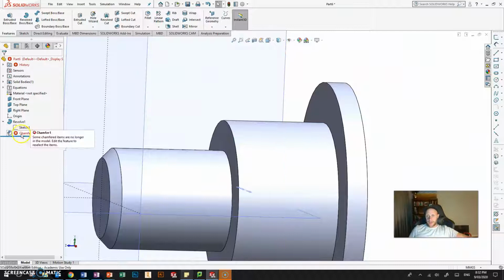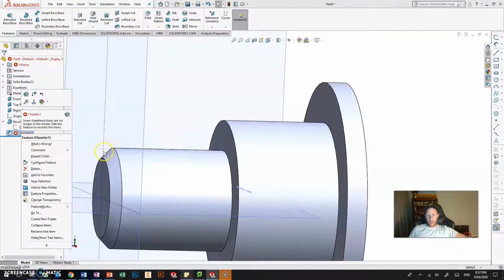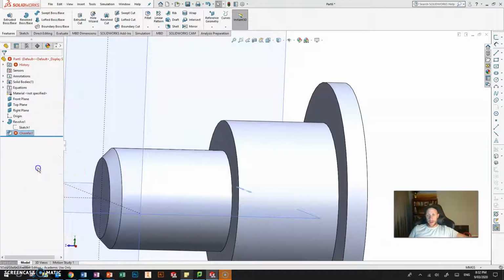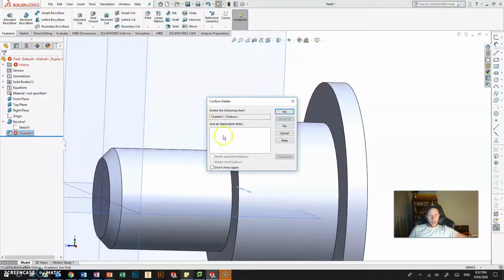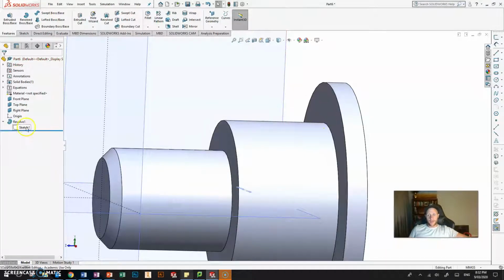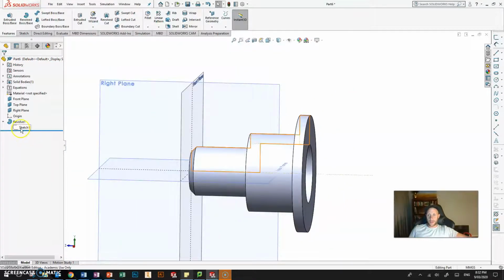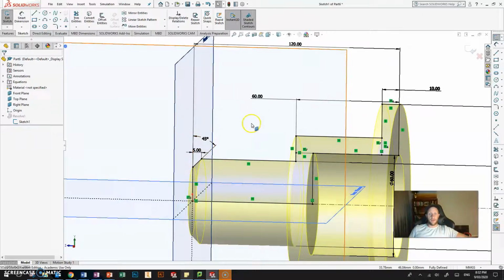You notice here that this is now an error. The chamfer that was there was relying on the edge being there. That's no longer there. I've cut it away, so I can right click and delete that chamfer. It asks me to confirm, yes, get rid of it, and that chamfer is now gone and is part of that sketch. So I can right click, Edit Sketch, change those dimensions if I want to.